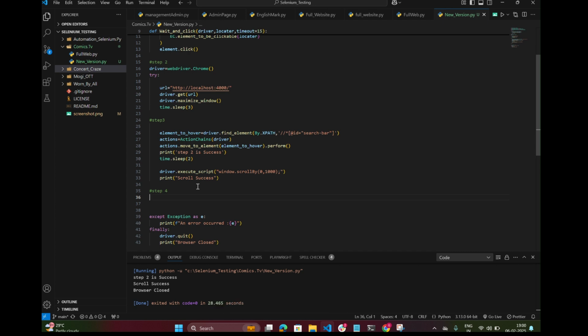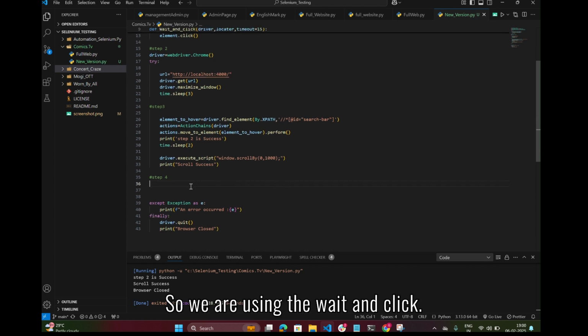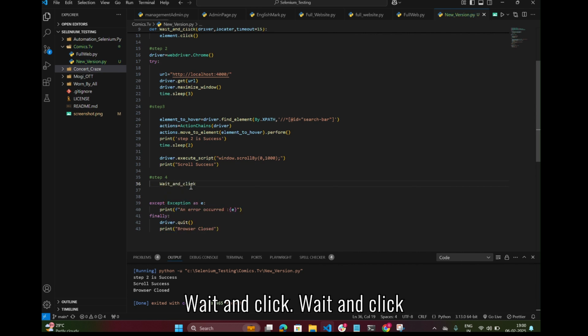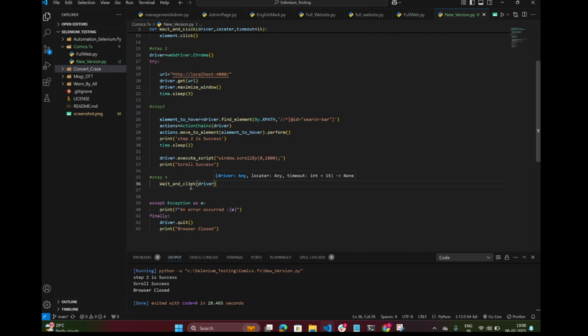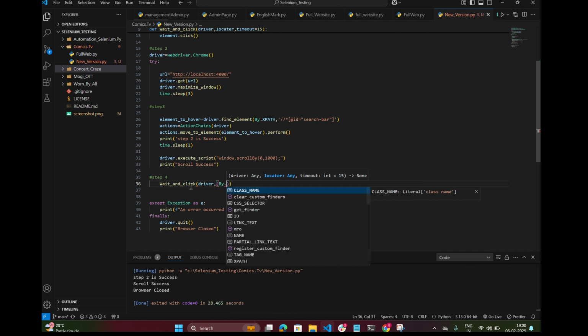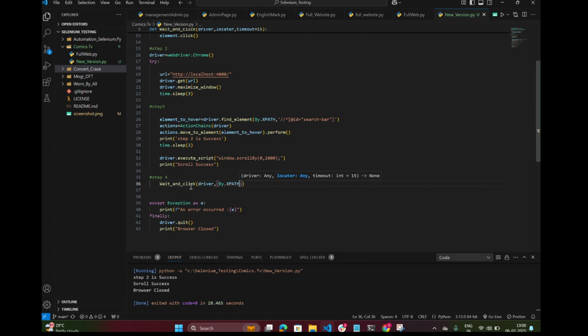Okay, so we are using the wait and click. Just using the wait and click, and simply use driver comma by.XPath, driver comma by.XPath.